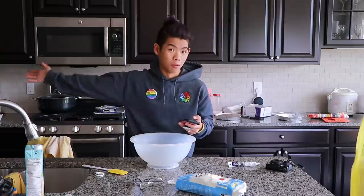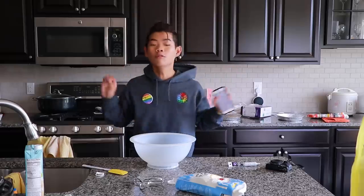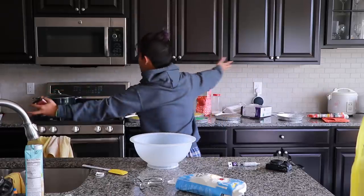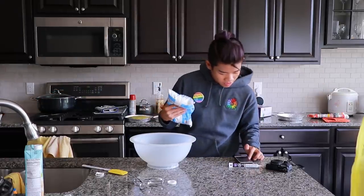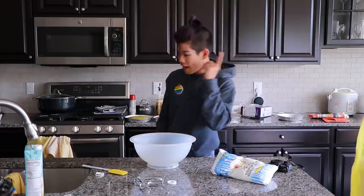1 cup dairy-free margarine, so more butter. 7 cups powdered sugar. Who do they want to kill? Are you trying to give me diabetes today? Like, just tell me. Yeah, I'm gonna split this by half because I don't think we need this much icing. So I'm gonna do 3.5 cups instead.